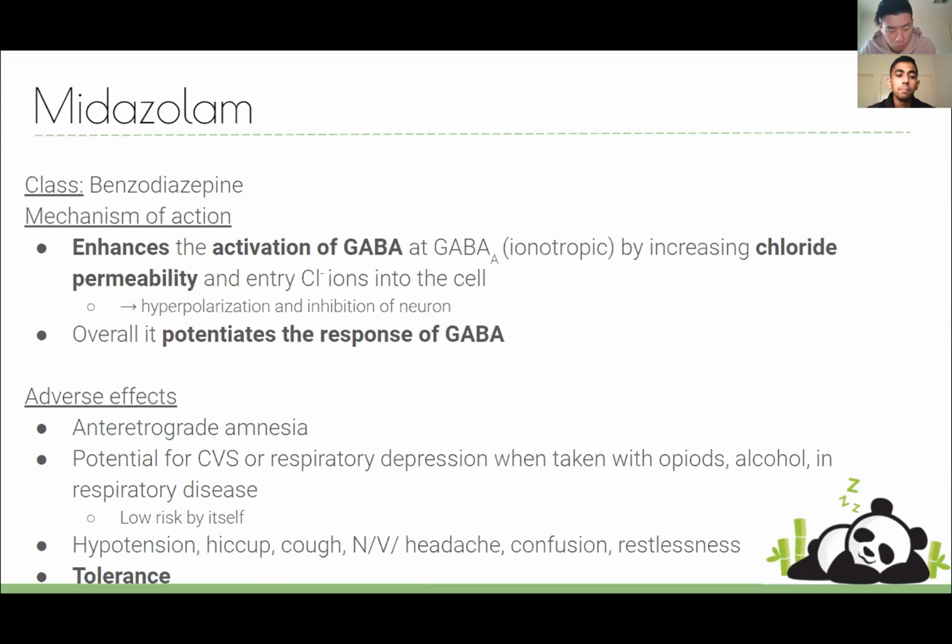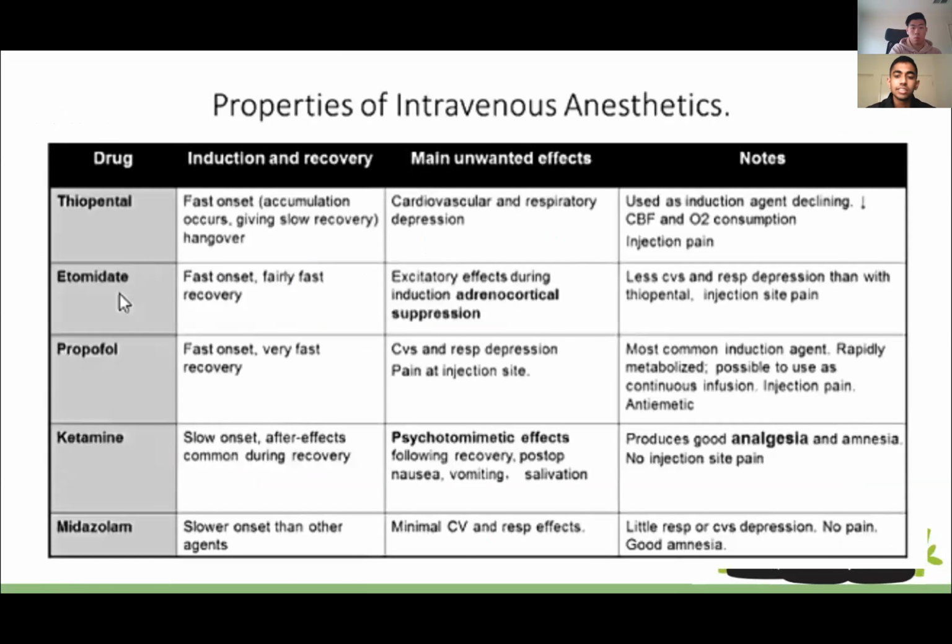Then you've got midazolam. So this is the benzo as well. Does the same effect as we've been talking about. This has more likelihood for cardiovascular depression than the other ones. Again, you're going to get similar side effects that we don't really need to talk about, and tolerance. So people can build up a tolerance over time. So all of these, like the effect, how long they last, basically has been increasing as we've been going through these drugs. This is a table to summarize all of that. We won't dwell on it.